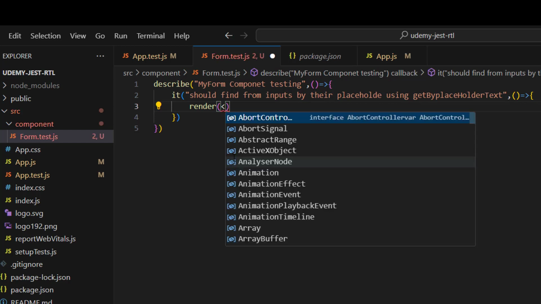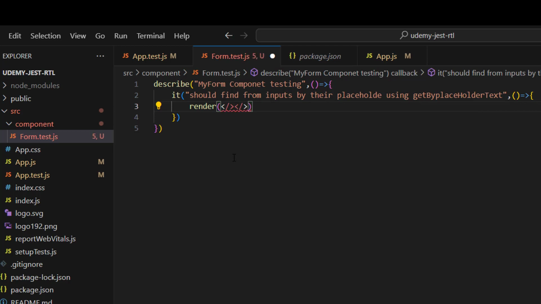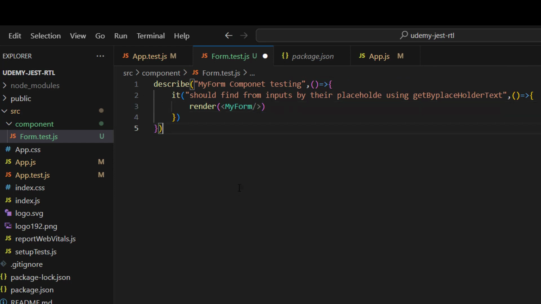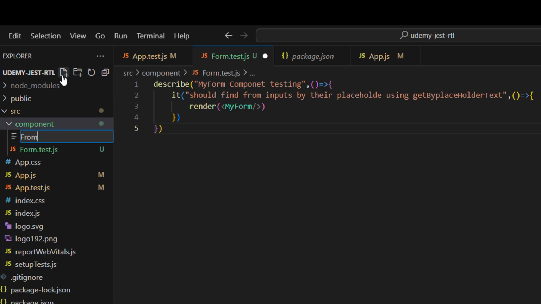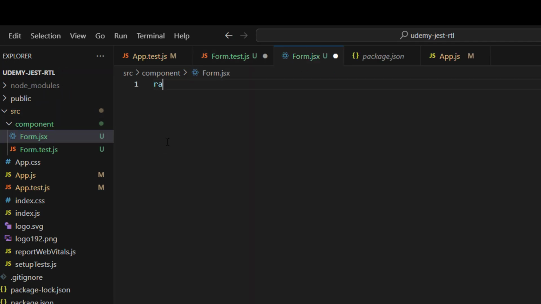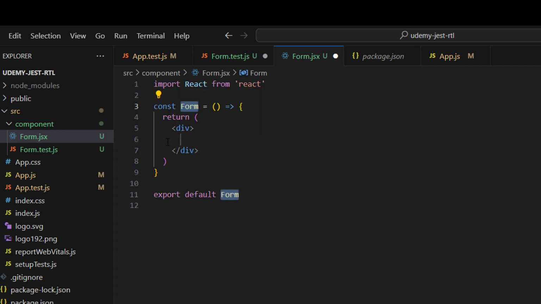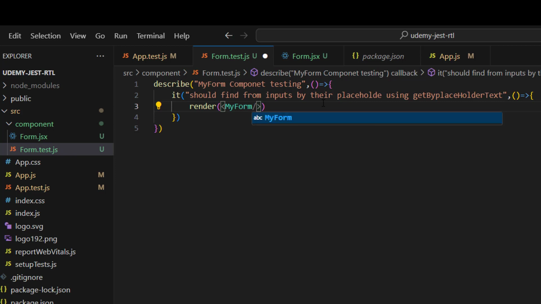So render my form, and my form will come from... it's not suggesting us, as we have not created it, so I can create a bare bone form element, Form.jsx. It's bare bone, nothing will be there.